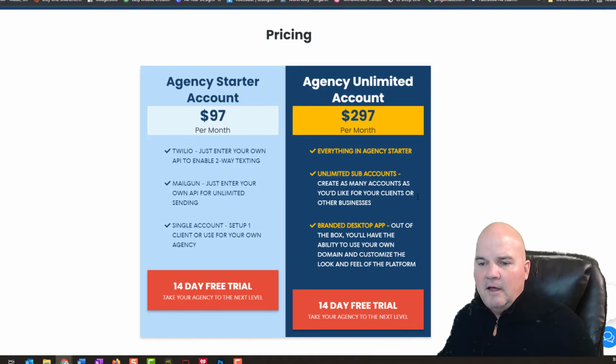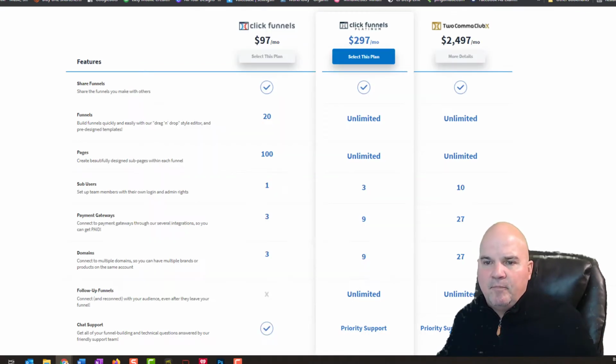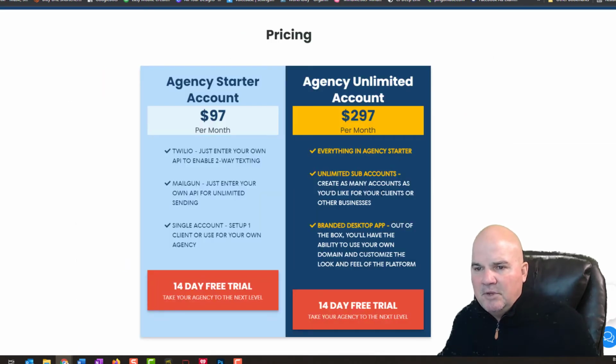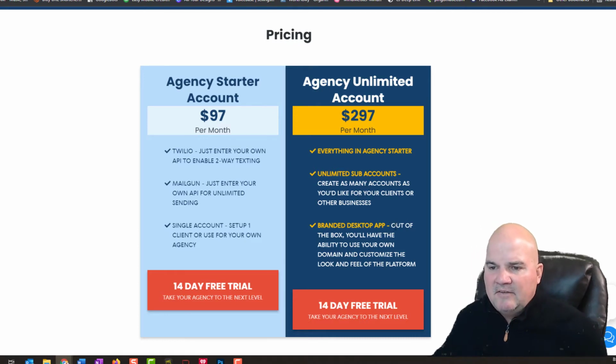It's not limited like this; in GoHighLevel this is unlimited accounts, unlimited sub-accounts, desktop app, and one thing about GoHighLevel, they have their own app for Android and iOS devices.